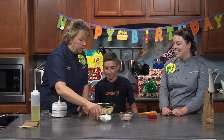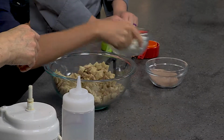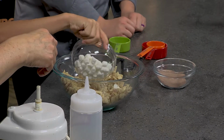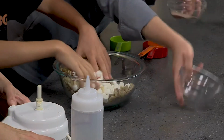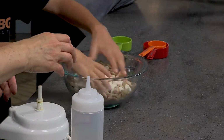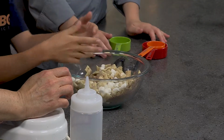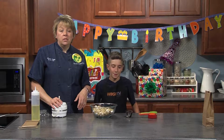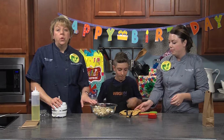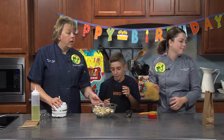Then we're going to add the marshmallows. You can dump them. You like marshmallows? I'd dump them all in. All right. Perfect. Awesome. And there you go. You have a rice Chex s'mores mix. So you could do this, like I said, with the popcorn. Same thing. Take the coconut oil, put it on the popcorn, toss everything in there. You could actually do the pizza topping on the rice Chex mix too. So it just all depends on what you want.